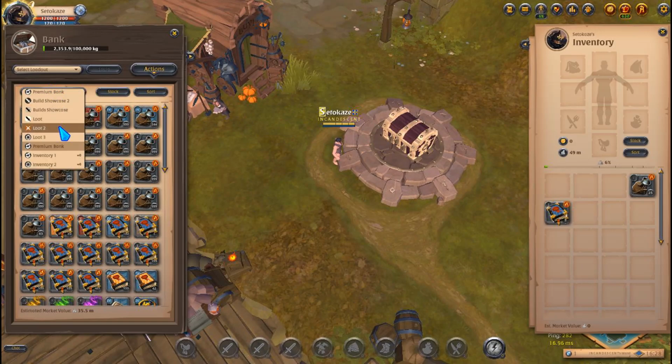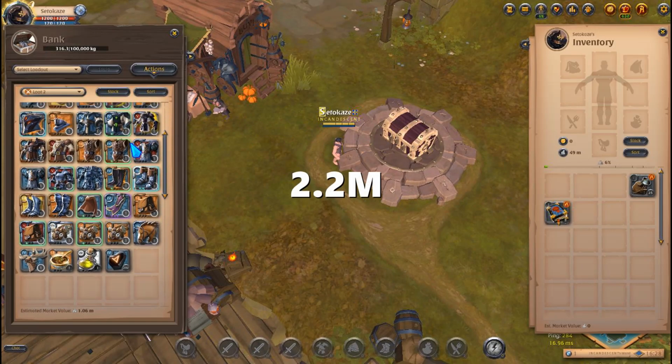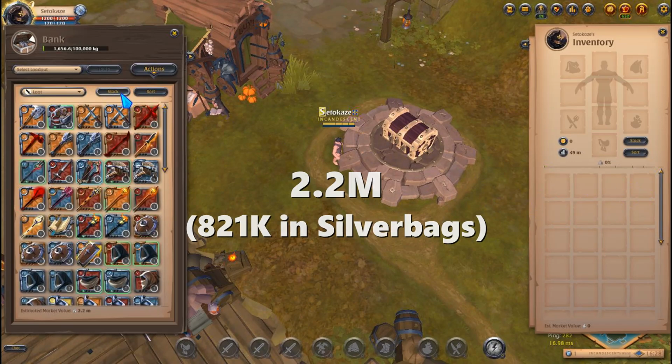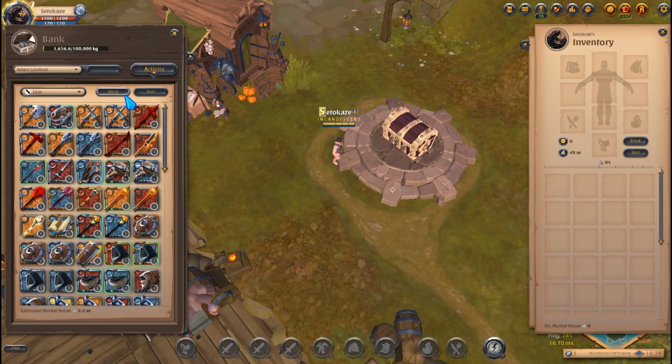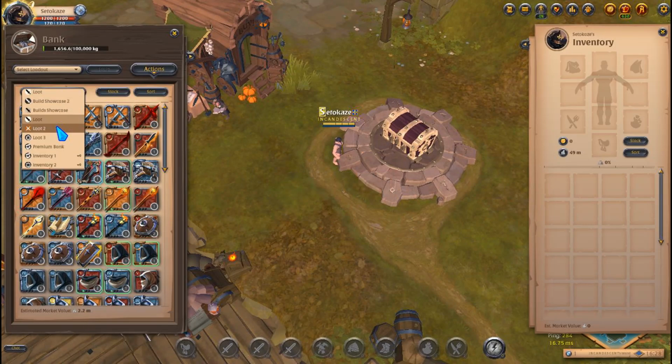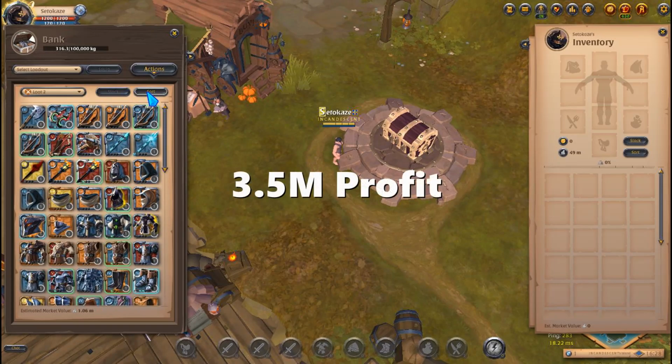In my first tab, I have 2.2 million worth of loot with 821,000 in silver bags. On my second tab, I have another 1.06 million. And after doing the math, I ended up with a profit of 3.5 million.